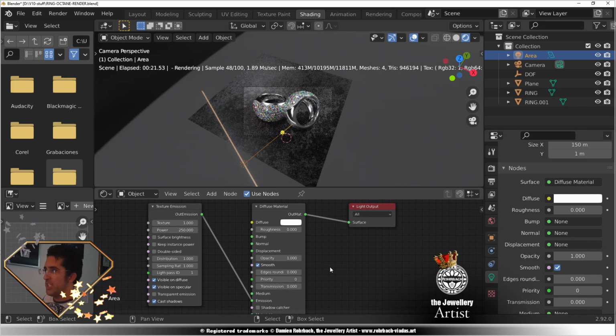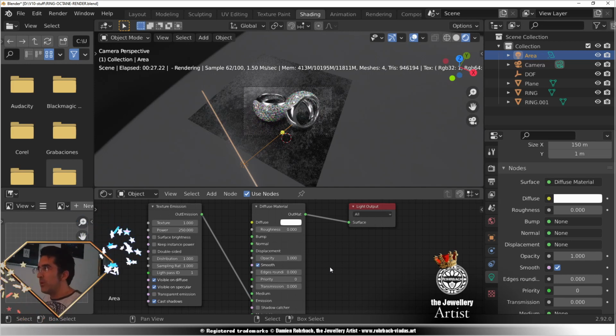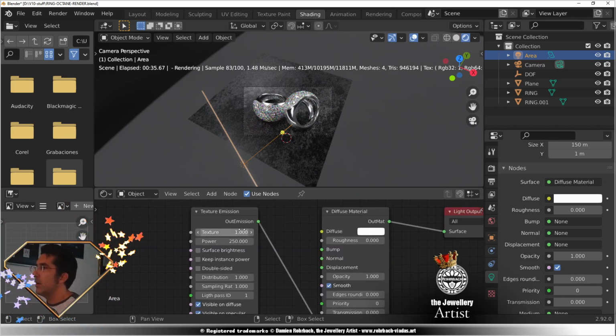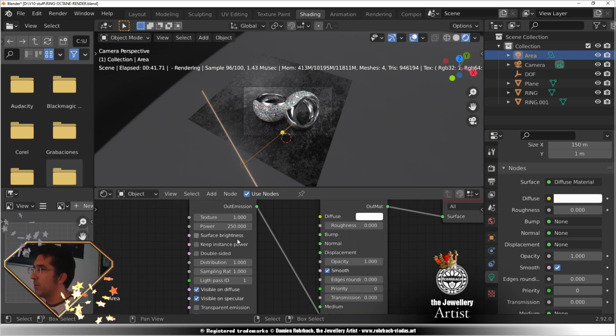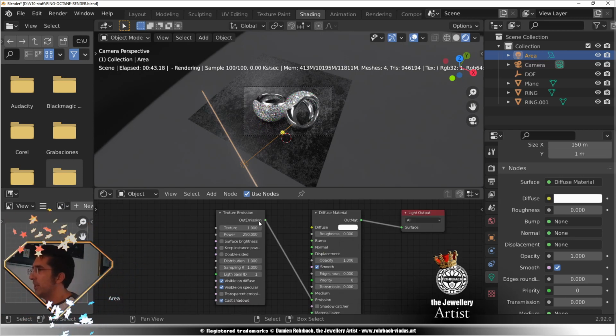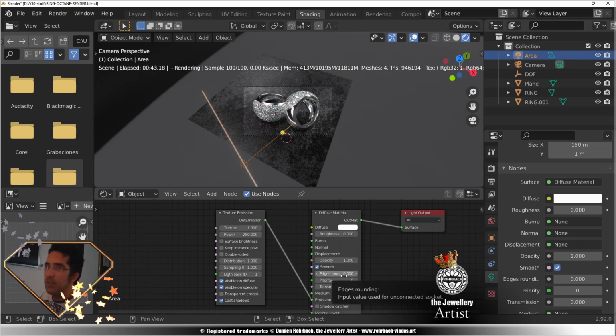In this occasion, I'm not making any weird effects on the light material, but you can. In Octane, you can do that a lot. All right, so here you put a texture emission. You set the power, and texture should be a 1. Okay, and it's connected to the diffuse material on the emission node, obviously.